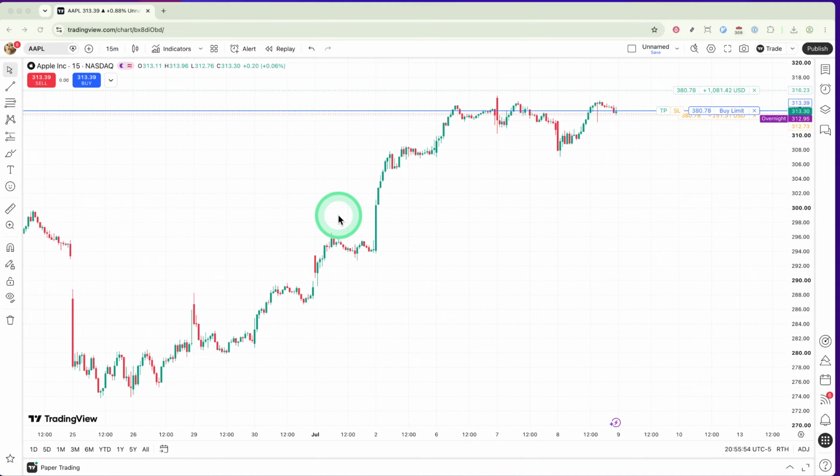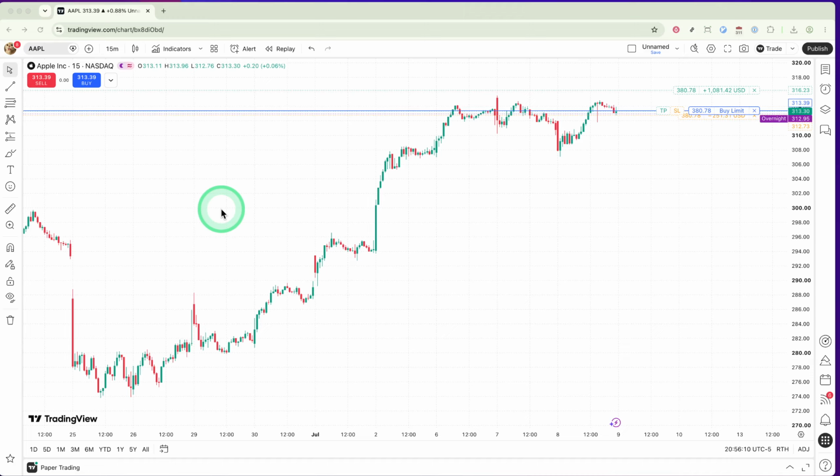Whether you're comparing different stocks, timeframes, or markets, this setup will help you maximize your productivity and spot trends more effectively. Let's get started. First, open Tradingview in your browser and log into your account. This step ensures you have access to all of your charts and personal settings. If you don't already have an account, you can sign up using the link in the description below. Once you're logged in, the platform will load your saved layouts, preferences, and any watch list you've set up.